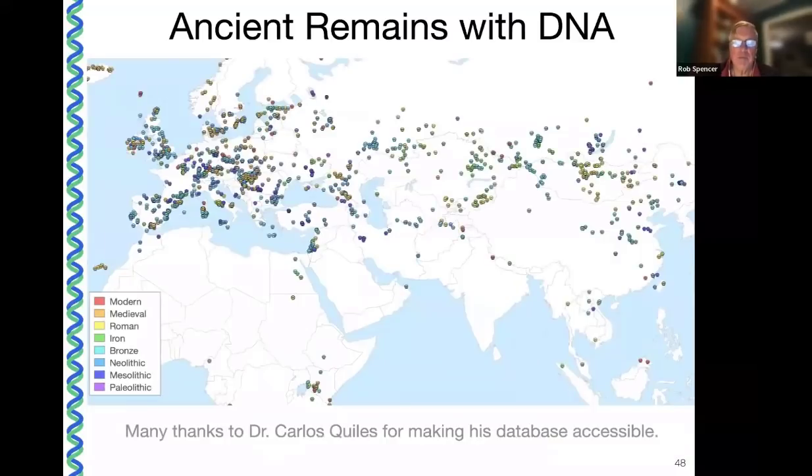We also have, many thanks to Carlos Quiles, who has laboriously archived and collected at least 12,000 records of ancient DNA samples from the literature. He hasn't done the archaeology, but he's collected the data in a nice way. And here are the ones I make use of all across Eurasia.